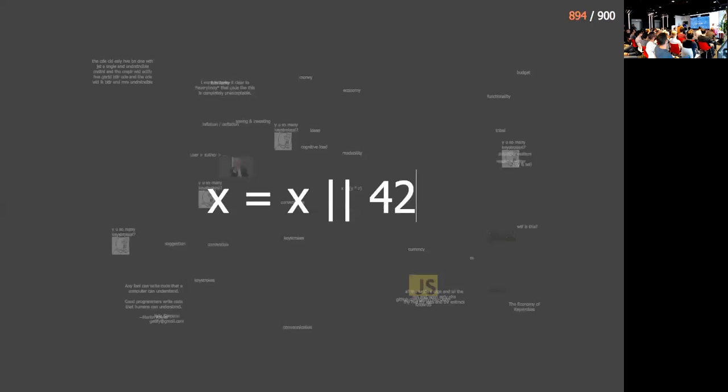But in our languages, it's called a Boolean operator, but it's not going to result necessarily in true or false. Actually, what it's going to do is select one of the two values, either the x or the 42, based upon a truthy check of the x. It's really not a Boolean operator. It's actually a selector operator. We don't do ourselves any favors by calling it stuff that doesn't make any sense compared to what it does. But you're inviting the reader of this code into that particular type of tribal knowledge. And if they know it, great. But if they don't, they're going to have to go Google for it. And they're going to arrive on a Stack Overflow answer that has a 95% chance of being wrong.